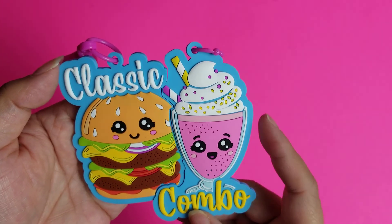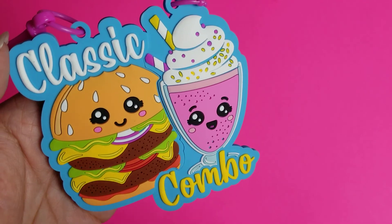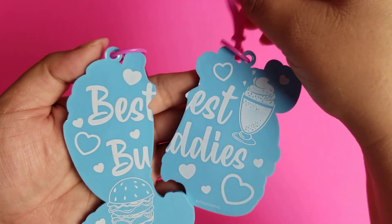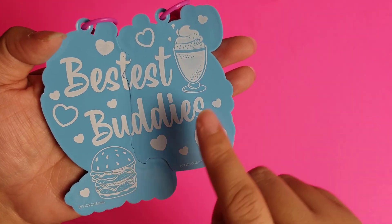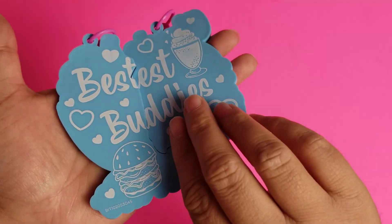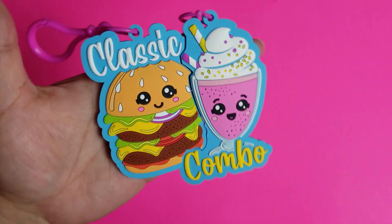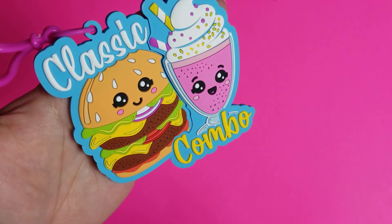I did get my burger and shake classic combo! So cute — look how they fit together. Oh my gosh I am so excited that I got these. They're super super cute. They're silicone, they're textured and they're double-sided. Let's look at the other side — it says 'bestest buddies.' Sometimes I think the illustrations in the back — well nothing could look cuter than the front, but the back is super super cute with the little burger and shake, it just looks very like a valentine card. But these faces on this side are adorable! If you guys were wishing along with me that this was the correct one — thank you! I love it so much!